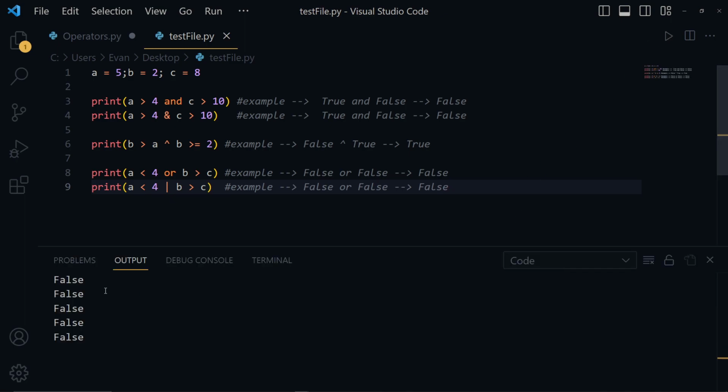Let's make sure that's all right. Let me check what I've got here. B is greater than or equal to 2, which is true. It is equal to 2. And then we've got B is greater than A, which is false.